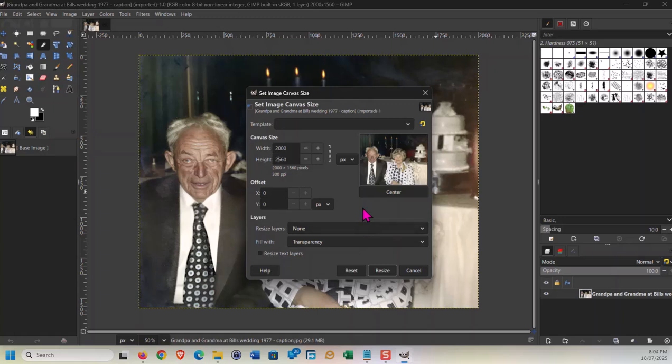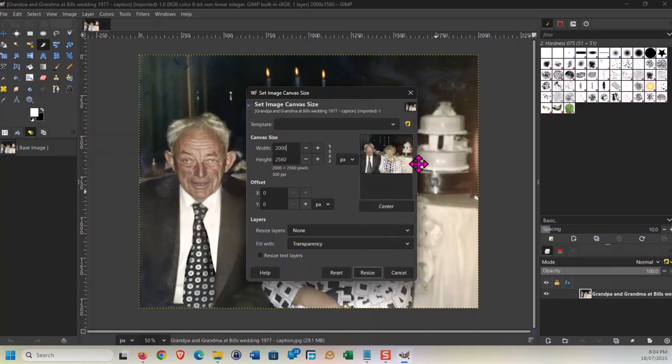And it then says, okay, it's going to give me more space. Right? I can drag the picture up and down. I've probably given myself too much space. I could drag it down and have enough room for a title across the top and then the text underneath. In this case, I'm just going to put it all underneath.